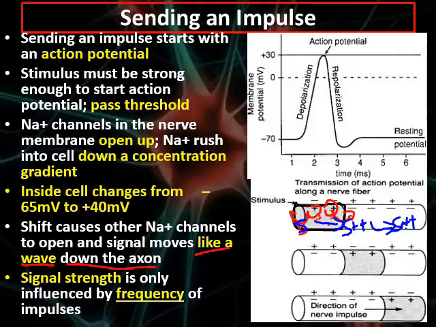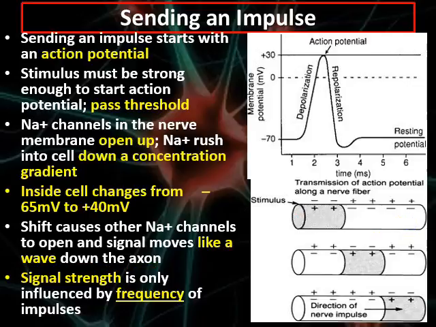So it gets easier to move this action potential down the membrane as we go from one section to another because of this difference between positive and negative charges. So then this guy depolarizes. So here's our depolarization, and this section is done repolarizing, because we see that we have the negative charge inside. So now we've got sodium inside, and we've got potassium outside. So we've gone back to our normal resting potential.